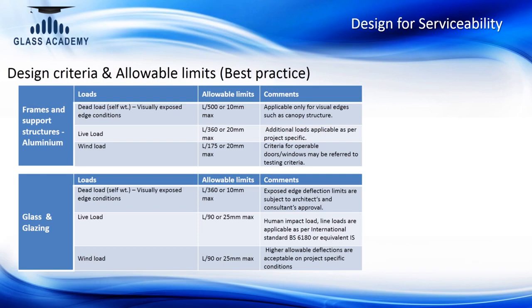For wind load checking of glass deflection, there is no definite control of the deflection. The reason being, deflection control is not something for a safety concern. It is more of serviceability, aesthetics, and perception. So there's no definite control on the deflection, but as an industry practice, span over 90 or 25 mm maximum is allowed. The span is considered as the shortest span, or whichever span the glass is deflecting.